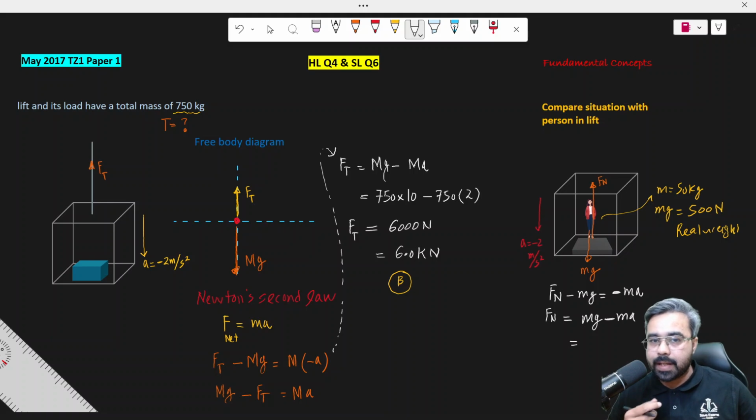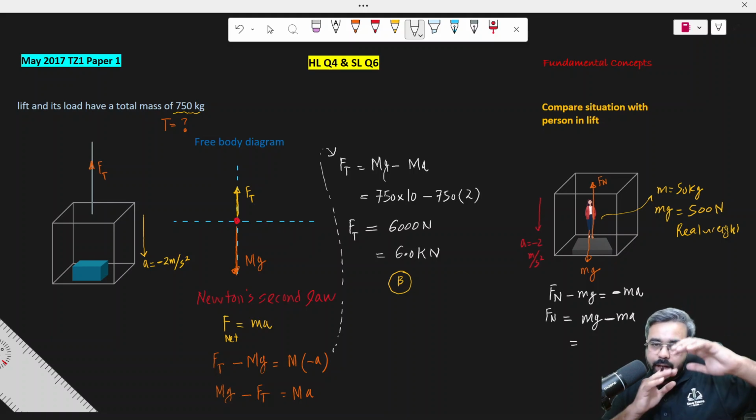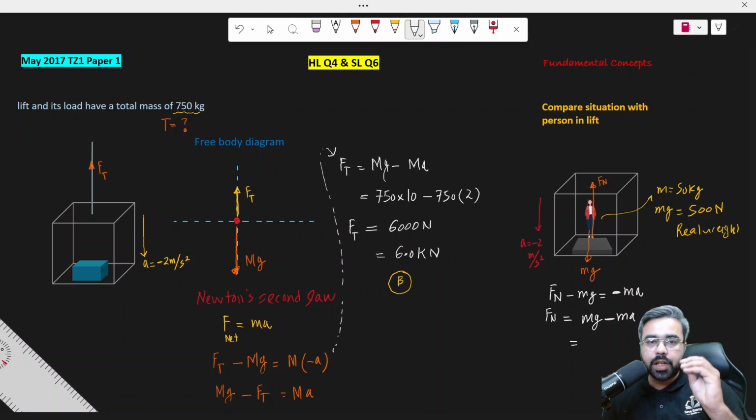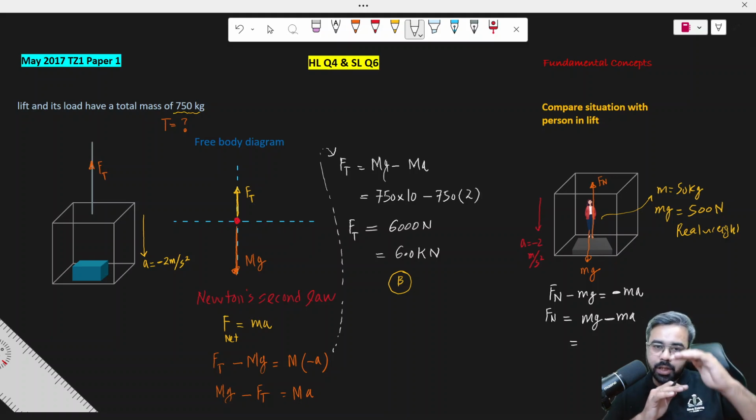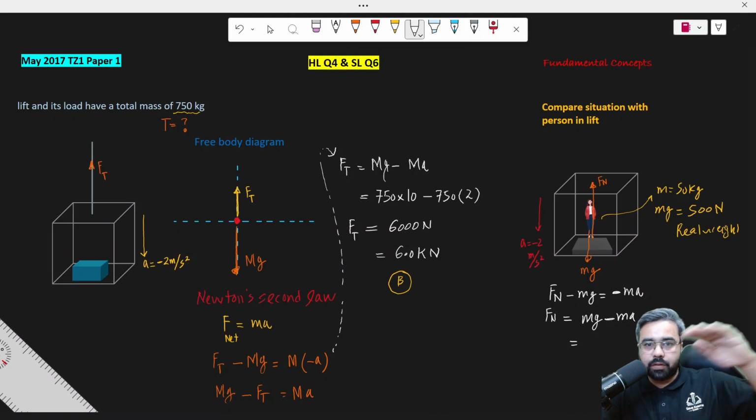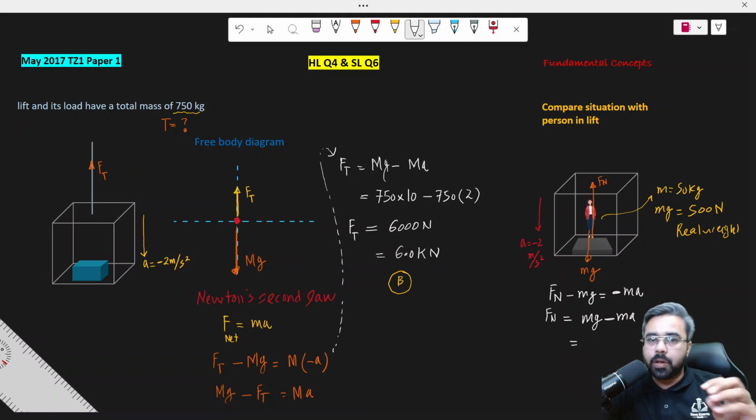That will be obviously less than 500 Newton, because when this elevator is accelerating down, she is not able to press the machine with such an amount of force, with such strength, because the machine, elevator, and everything inside is accelerating down. So she is unable to press down the surface of the bottom scale. So that's why the bottom scale will not read that value of the normal force. It will read a force less than 500 newtons. So this happens in the accelerating system when your real weight is not equal to your apparent weight.